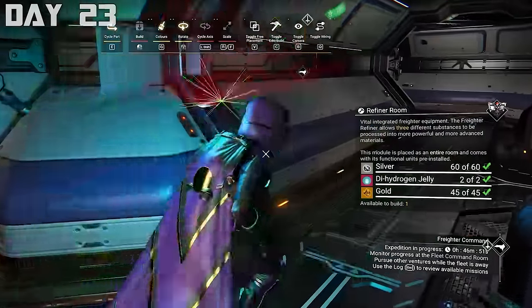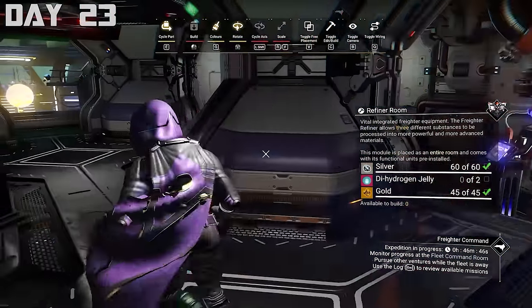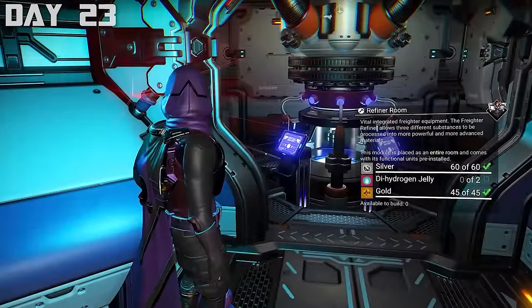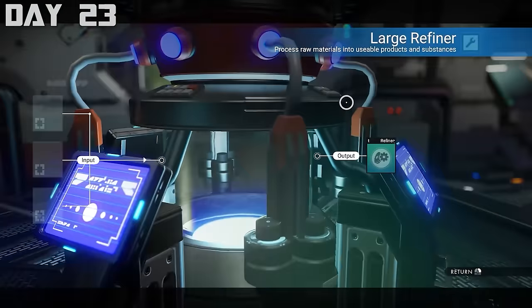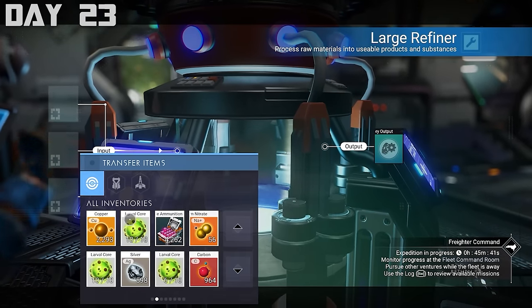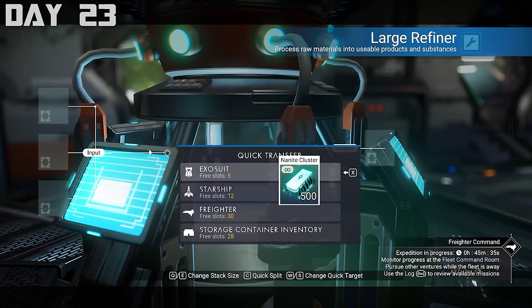With our frigates all sorted, it's time to expand our freighter base. I place in the refiner room because that works like the large refiner. It's actually really OP to have. Next, I place in a storage room. Then I head over to the large refiner and refine all the lava cores that I've been collecting this whole time. Look at all those sweet nanites that we're getting.